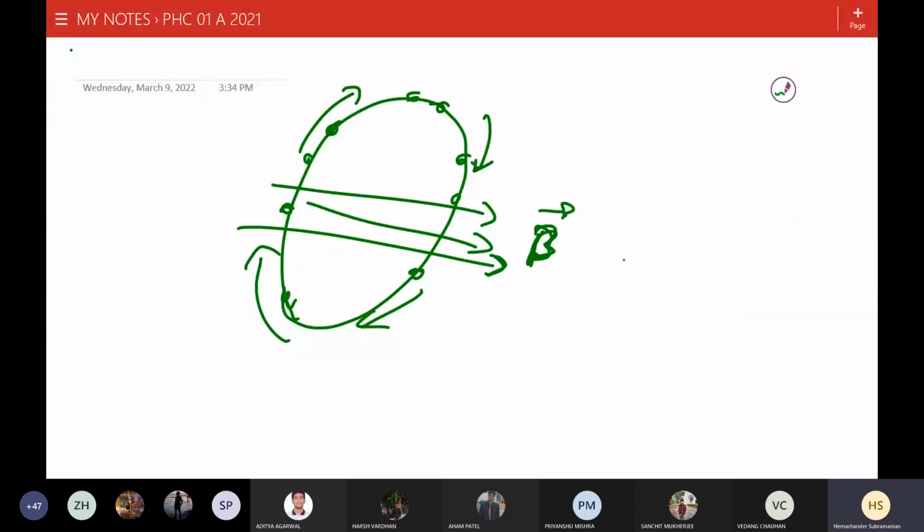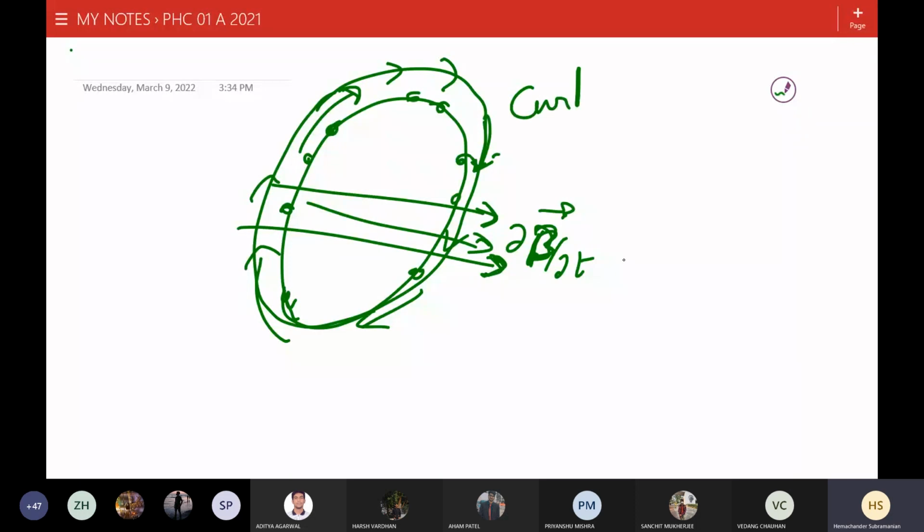Okay, so basically when a magnetic field changes in time, dB/dt, there is an electric field that is created which circles the loop around the magnetic field. Okay, it's a circle. It curls around. You know what curling means, right? You understand the meaning of the word curl?